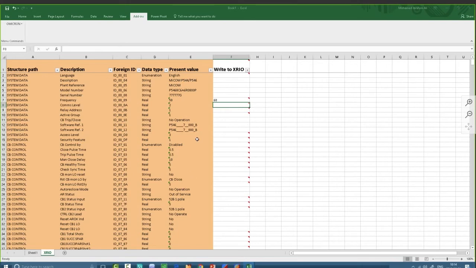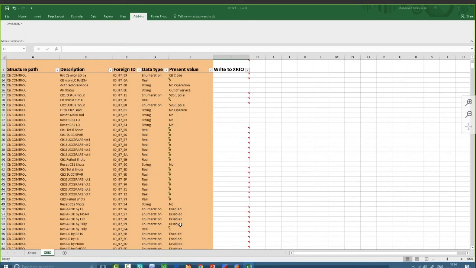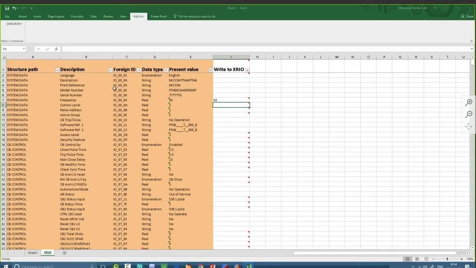We have to link the very important parameters which are related to distance and line differential. Some other parameters are not important, for example, some are not important to your XRIO. Don't care, but it will be better to do it. And save this file. Later on, you can use the same file for all relays which have the same firmware version.